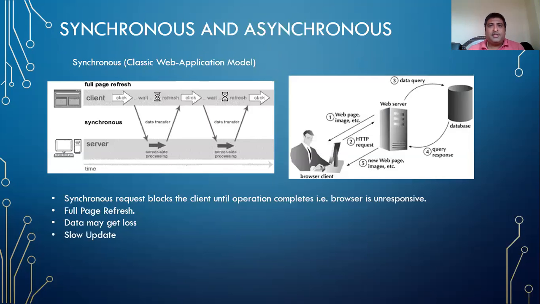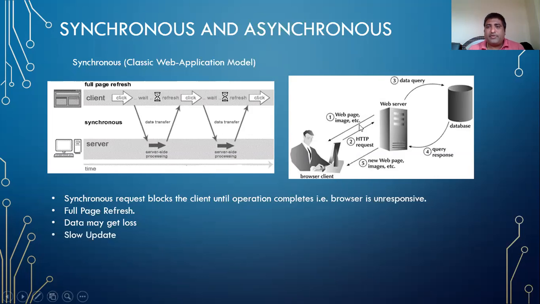Next one is synchronous and asynchronous difference. In the old browser the technology was synchronous, and in Ajax it's an asynchronous transfer. So let's see the difference. Here is a user, and it sends some request to the server by using a browser.